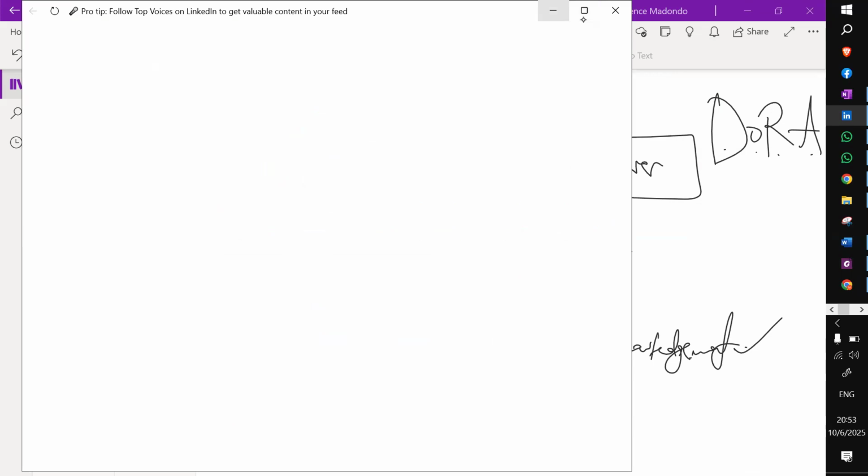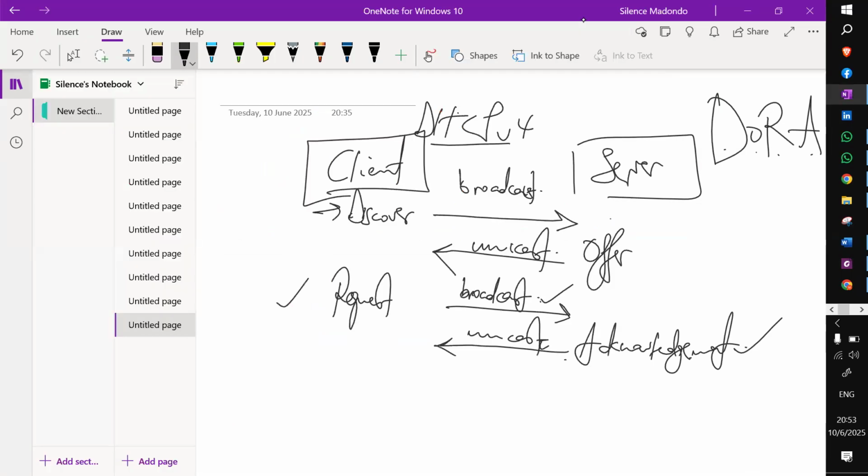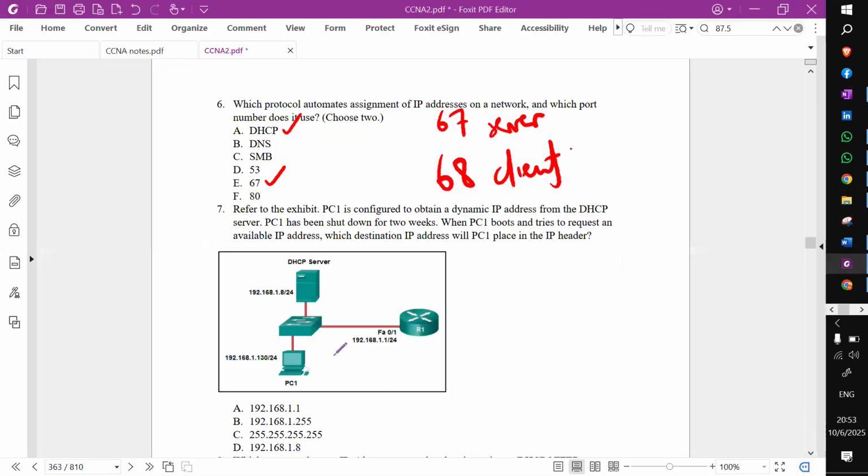So basically what we are saying, the discover message is sent to port 67, and this one is sent to port 68, this one to port 67, this one to port 68. It's one of those protocols or applications which has 2 port numbers. The other one, obviously, being FTP with 20 and 21. I think there are actually a few more which use 2 port numbers. All right, so going back to our question, here is DHCP and port 67.